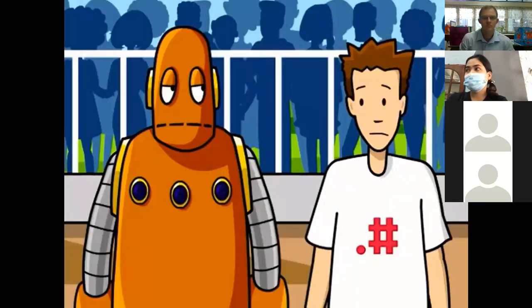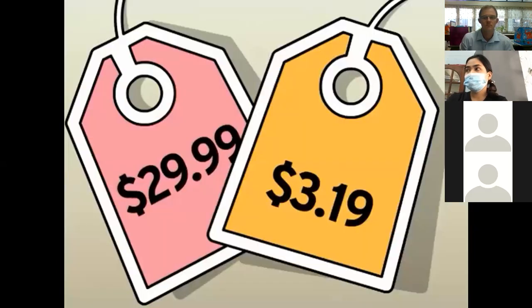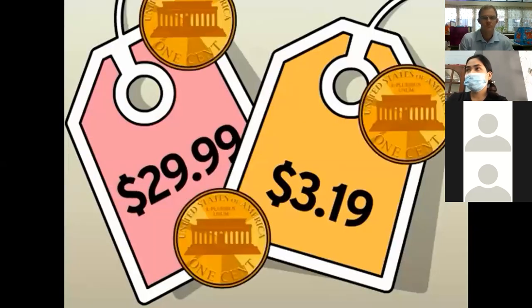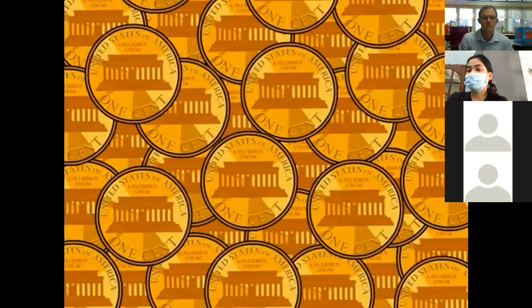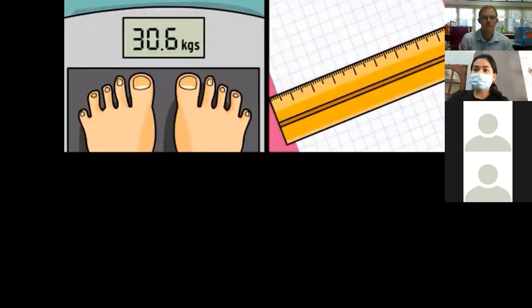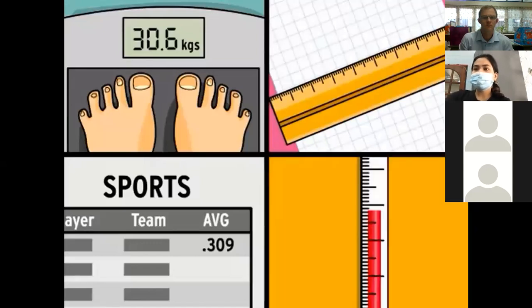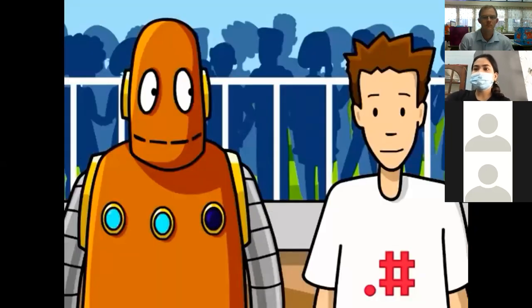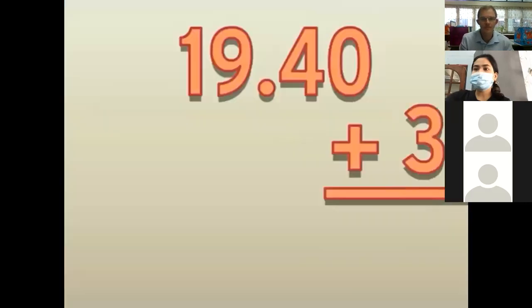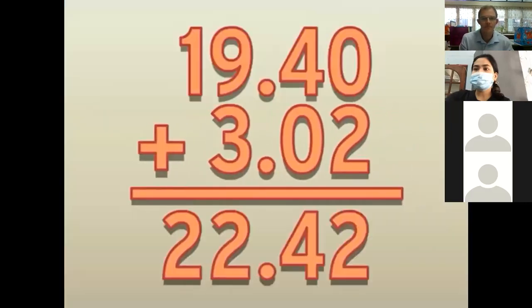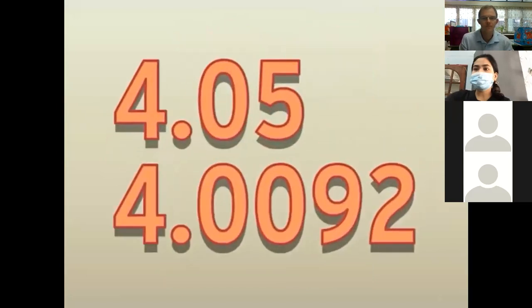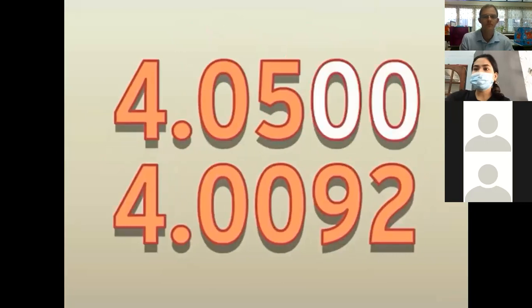Actually, decimals are really important. We use them every day to talk about money. Right, 1 cent is just 1/100th of a dollar. We can also use decimals for weight, measuring distances, baseball statistics, temperatures, and even stock prices. You need more reasons? Well, arithmetic is a lot easier with decimals than it is with fractions. As long as you line the decimal points up, you can add or subtract them just like whole numbers. Also, decimal numbers are easy to compare. By adding zeros to the right of the shorter number to make the numbers the same length, you can tell right away which one is bigger.